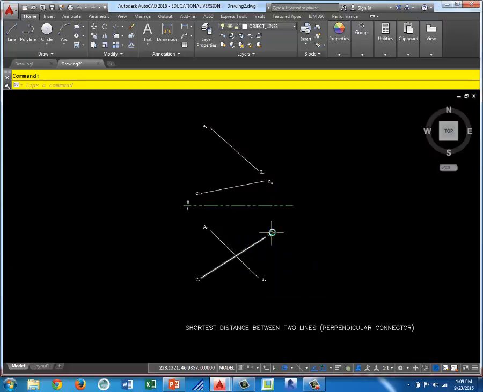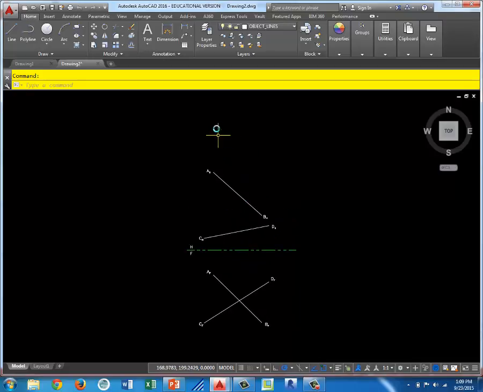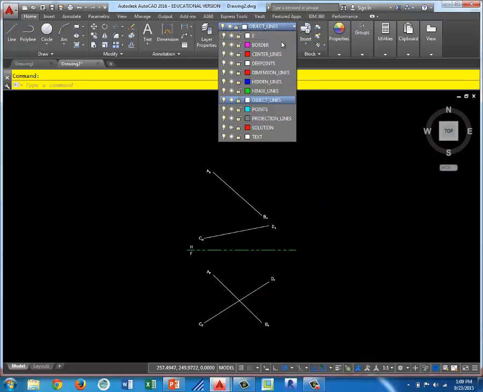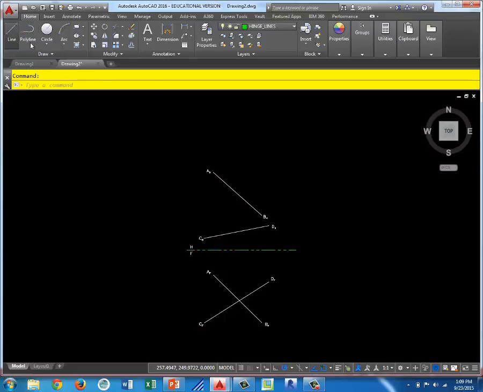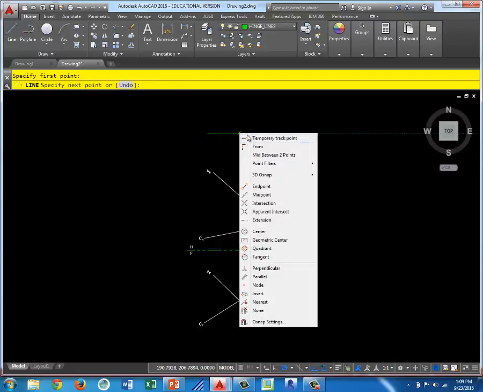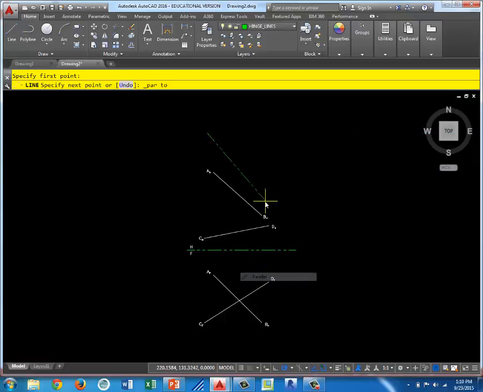So shortest distance between two lines, perpendicular connector. I need a true length line, and I really have four choices. I can go parallel to this line, parallel to that one, to that one, to that one. Since I've got the most space, I'm going to go parallel to AB here. So let's start with my hinge line. And as always, you can try and do this with me to get a good feel for it, or you could just observe. The solution is there if I thaw that layer out.